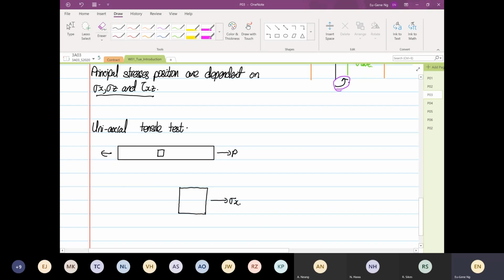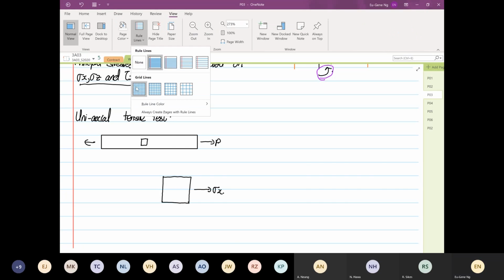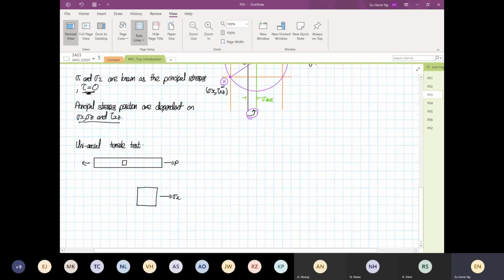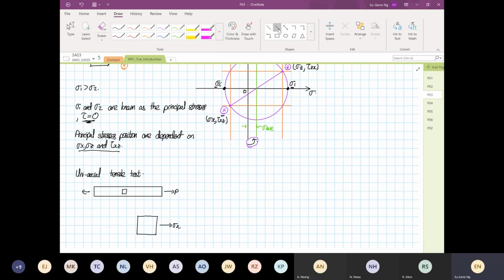So if we go back to construct the Mohr circle for our uniaxial test, I go back to our Mohr circle view. So let's say we test. I'm going to follow the scale that we have used in our previous Mohr circle. Oh, I'm so excited about this. I don't know about you. I'm so high now. Unbelievable. Some of you say, yeah, Eugene, you're on drugs today.